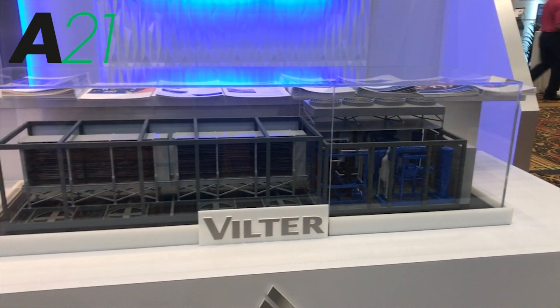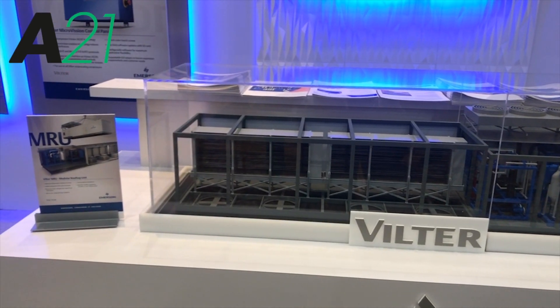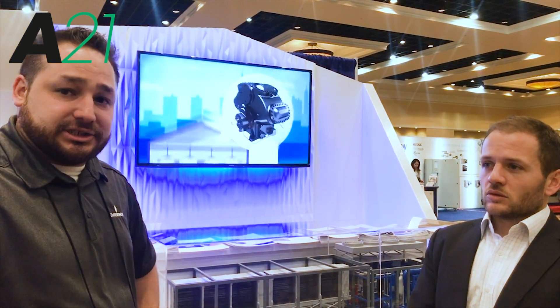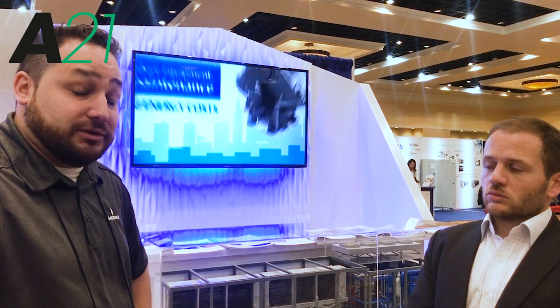Can you tell me a little bit about what you're showing here? What we're looking at here is Vilter's new modular refrigeration room. Basically, it's a three-piece design fitting into the low ammonia charged space, utilizing the CO2 ammonia cascade system. The three pieces being the evaporator room, the engine room, and the condenser — all three separate, which makes installation easy, with a smaller crane needed for lifting it onto the roof, or it can be put on the side of a building as well.